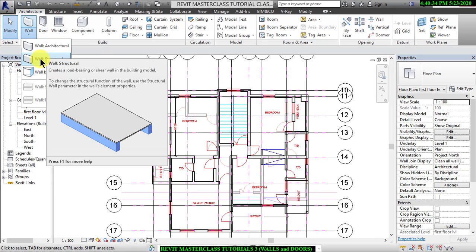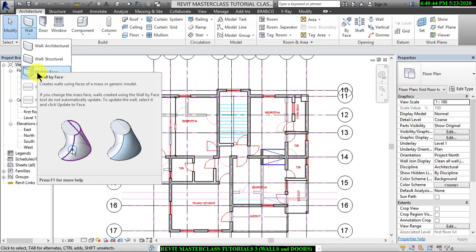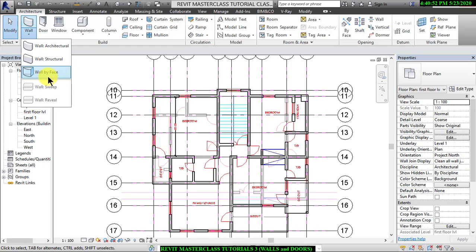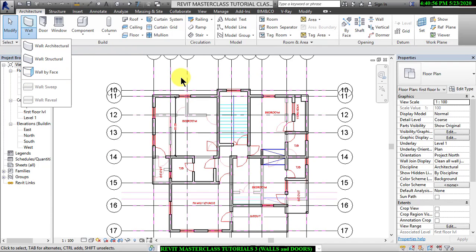So you use structural walls for load bearing walls and architectural walls for partition walls, that is interior walls that are not load bearing. Then wall by face, we'll come to this on a later date because it's much more complex. You come back here when we look at components in Revit.